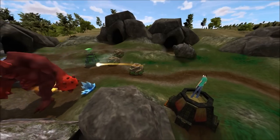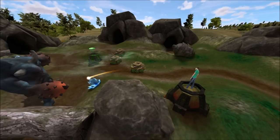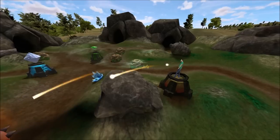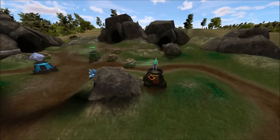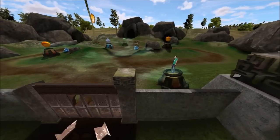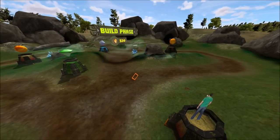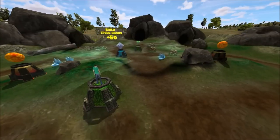He's easily destroying pretty much all the barriers. I try to kill him, but he takes a swipe at a log in the middle of the map and destroys it, opening up a new path. He's heading for my gate, so I've got to deal with him fast. He does a bit of damage to my gate — there's a small hole in it. Now I've got to block this middle path that he's exposed.